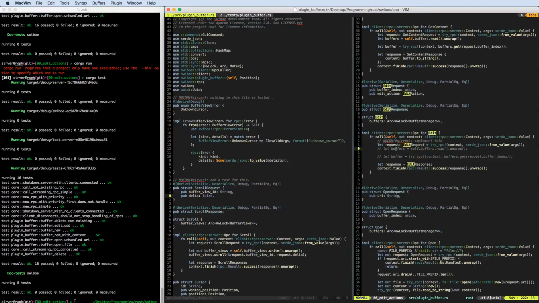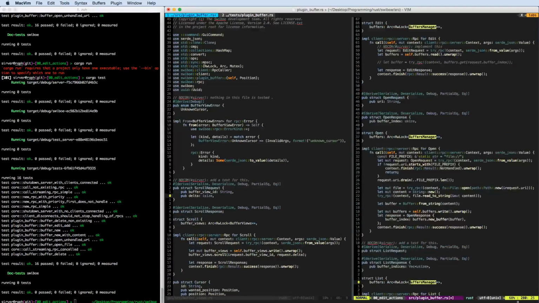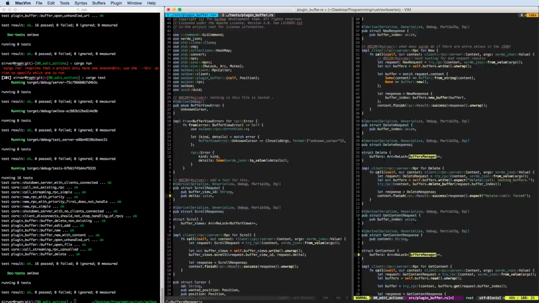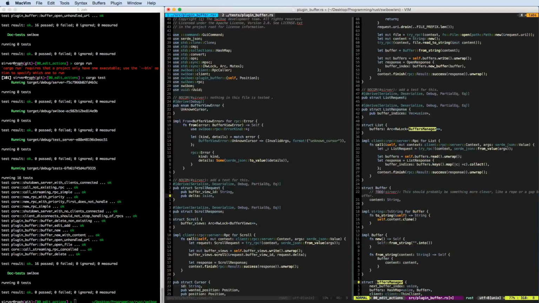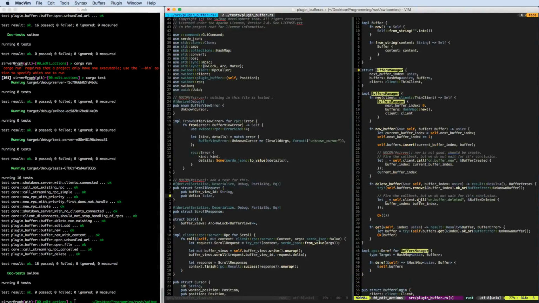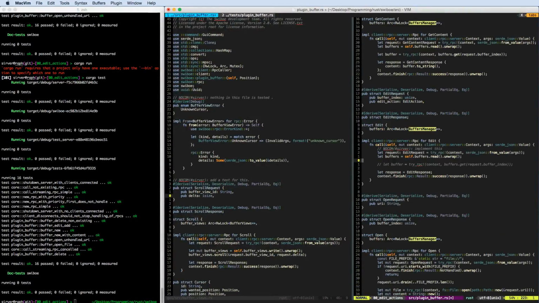Right, so what do we need now? We actually need to get the buffer, and the buffers is actually a buffers manager, which is probably also defined in here, isn't it? There we go, buffers manager. And we simply get a buffer in there, that is also correct. So let's get a buffer.